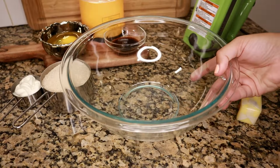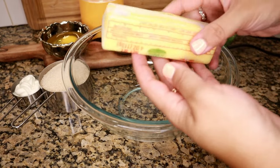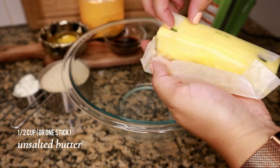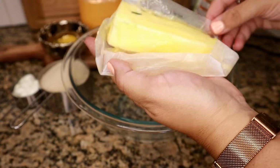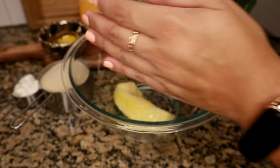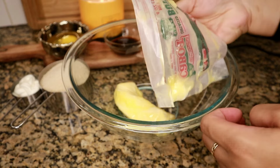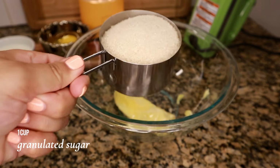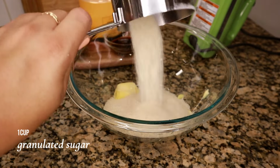In a large bowl, I'm going to be adding 1 stick or 1/2 cup of unsalted butter. Always use unsalted butter for baking. I get asked that question a lot. This is room temperature to slightly melted so it can mix better. Then I have 1 cup of granulated sugar. This sugar looks more pale golden because it is less processed.